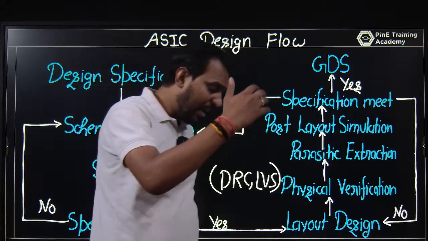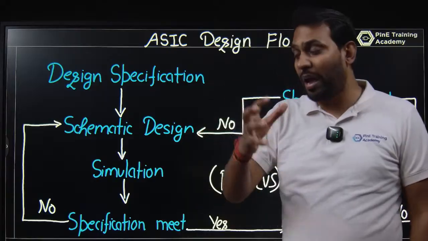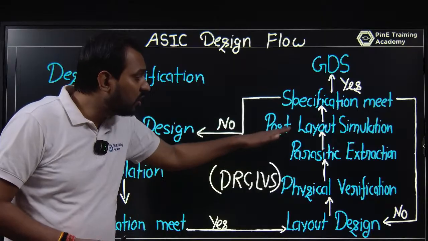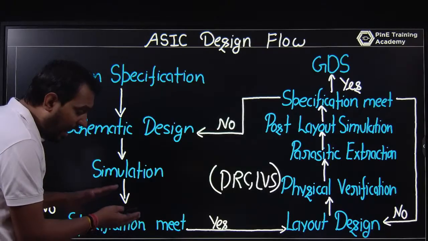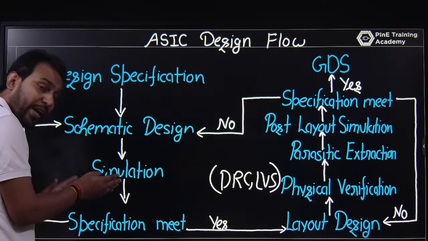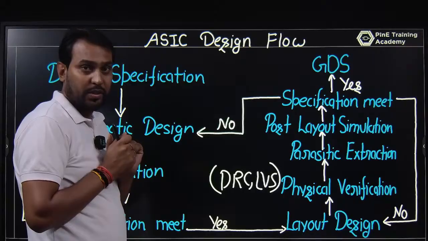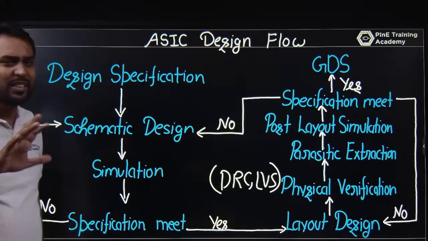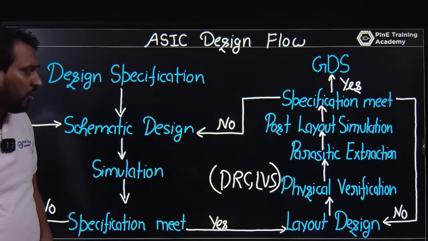After the layout formation and extraction, you have all the RC values, and you will simulate that post layout. You have the ADE Assembler, meaning you have a test bench where you are simulating. The same test bench you use here for the layout simulation, post layout simulation. And if they have the same output, not necessarily the same, there will be a change of 5 to 10%. Of course they have a 5 to 10% change.